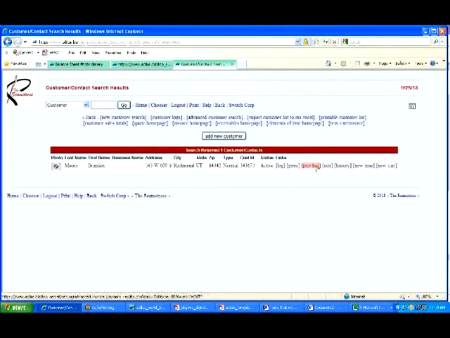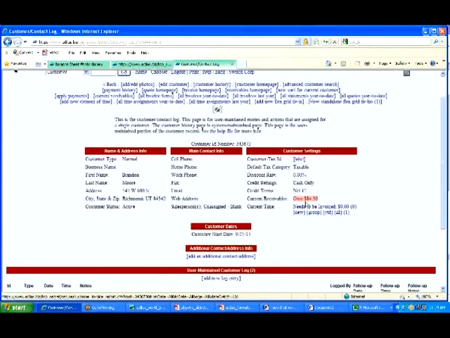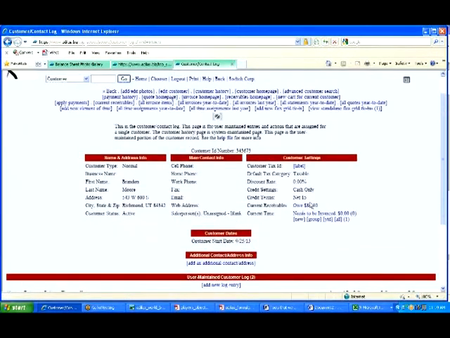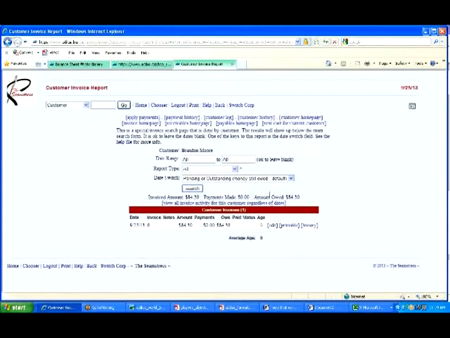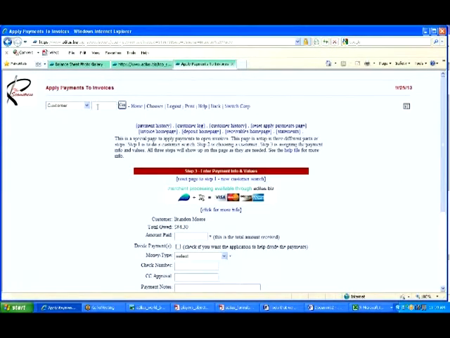You could apply payments here. There's lots and lots of different ways. But currently, I owe $84. There's a little link up at the top that says apply payments, or you can just click on that. Oh, nice. There we go. There's a link right here again that says apply payments, or you could go specifically right to the actual invoice and apply the payment that way. There are multiple ways to get the job done once it actually happens. Totally.